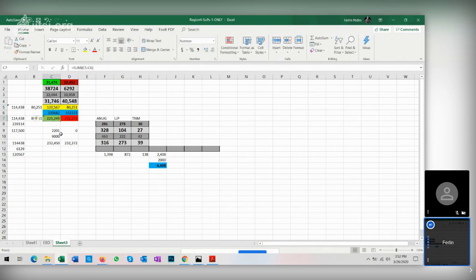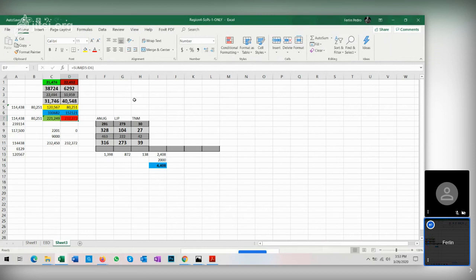All right, so this is what you get: APNU with 221,249. Roughly, this is what the actual results would look like, I believe. And the PPP 232,372, roughly.